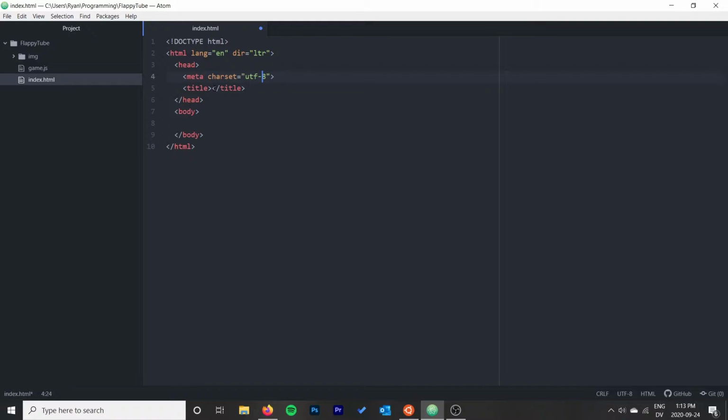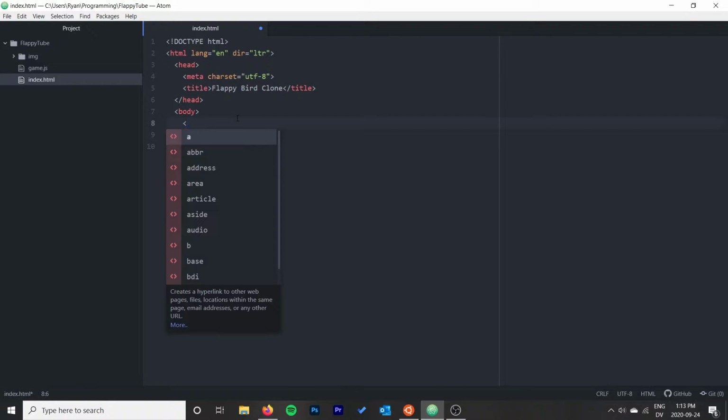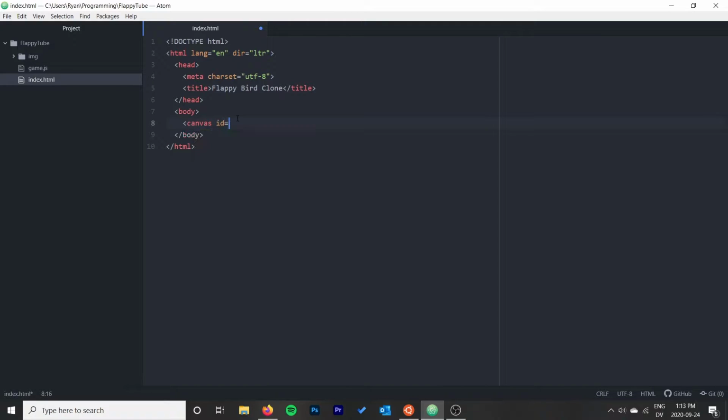I'm going to start off with the HTML template here in Atom, and I'm going to give it a title of Flappy Bird Clone. Inside of our body, we're going to put a canvas. I'm going to give it an ID called Game Canvas. That's important so that Easel.js, or Create.js, I guess, knows what to attach itself to draw to. I'm going to give it a width of 320 and a height of 480. You can pick anything that's going to work for you in your game, but in the case of this Flappy Bird, I'm actually going with the original iPhone resolution here.